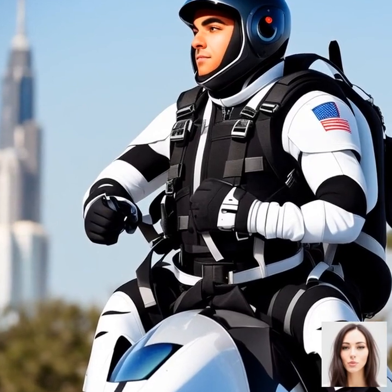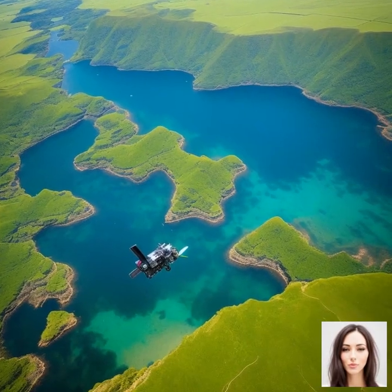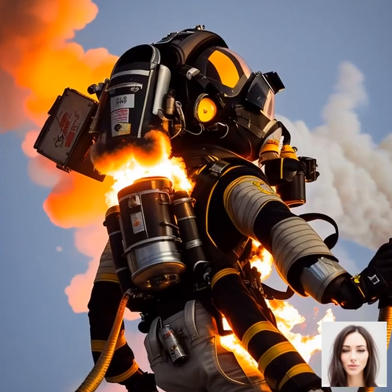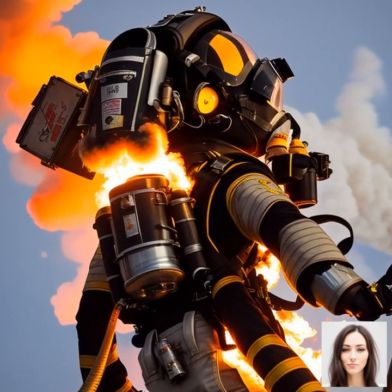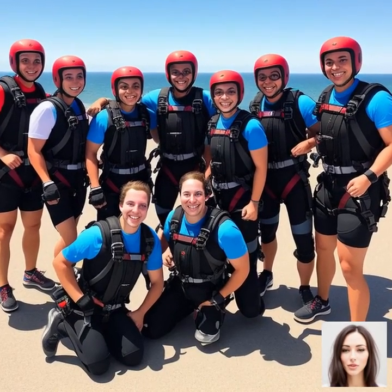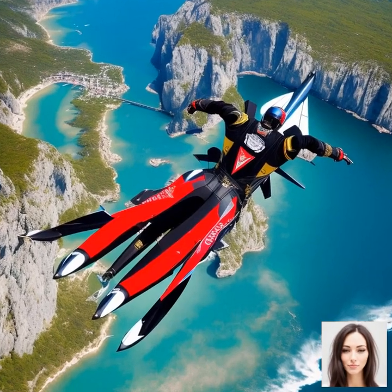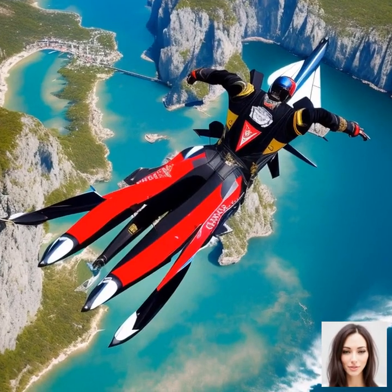Okay, let's talk about what we all really want to know. What can we actually use jetpacks for? Besides the obvious, it's really cool factor, jetpacks have a wide range of potential applications. First off, let's consider recreation. Imagine the thrill of strapping on a jetpack and soaring above the landscape. It's like the ultimate adventure sport, right?